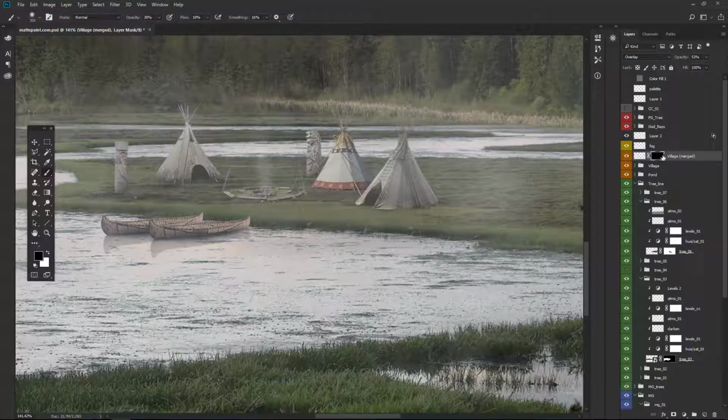And by the way, if you are adding a mask and you hold Alt or Option, I think it is on a Mac, and click the mask, it'll actually fill it with black when it adds, which is super handy if you know that you want to mask it all out.